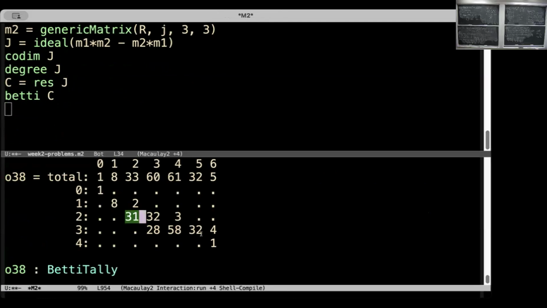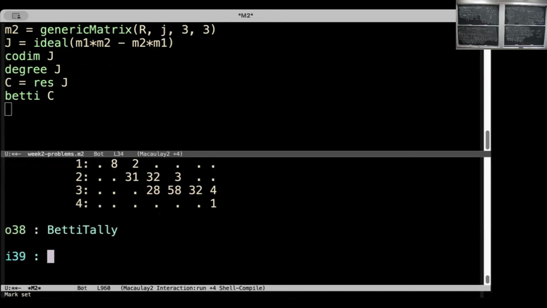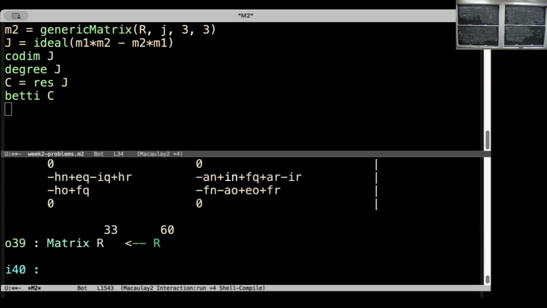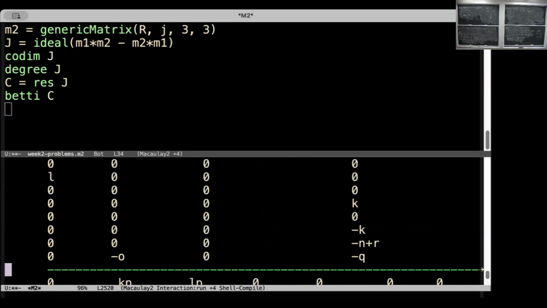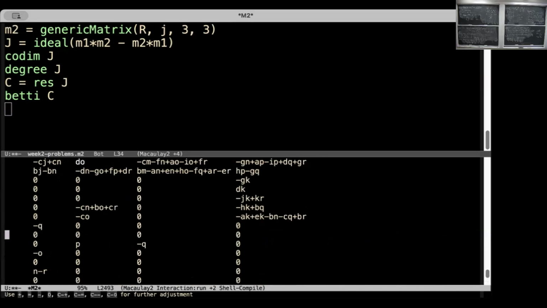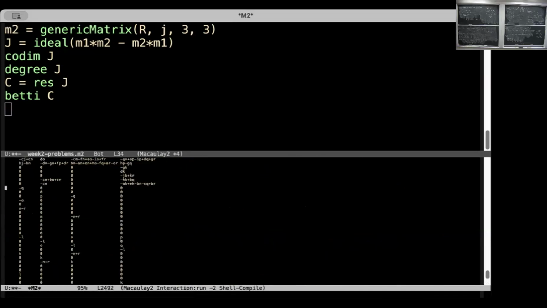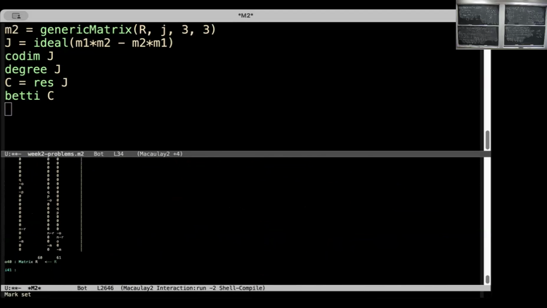So one thing Eisenbud did, by the way, you can take a look at some of these matrices. So if I do C.dd underscore 3, no, that's a bad one. How about underscore 4? Okay, well, it's a little hard to see here. If I make it really small, even there I can't really see. Never mind.